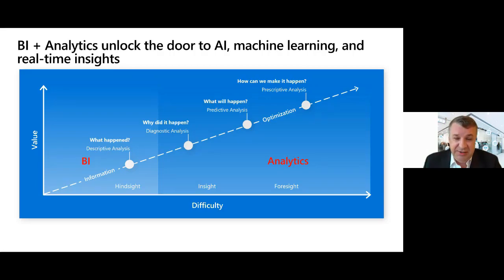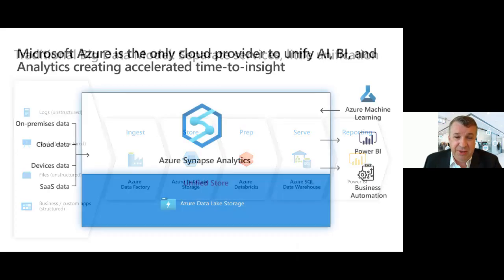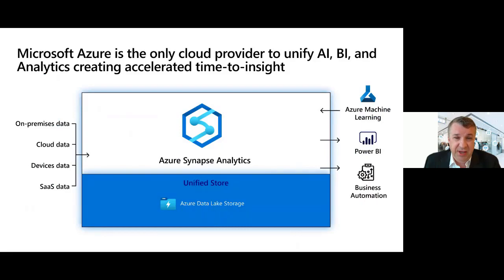in a very scalable way. And historically, when you start talking about these systems, big data and such have had these pipelines where you ingest data on the left-hand side and data moves along this pipeline to the right-hand side to eventually do reporting. And these have historically existed as separate systems: Azure Data Factory, Azure Databricks, SQL DW, etc. And so what we're doing in Synapse is bringing all these together, as I mentioned, as a single unified SaaS application that's specifically designed for both big data and analytics.